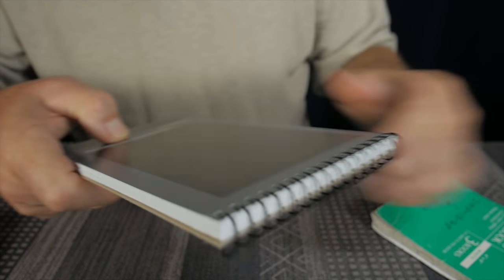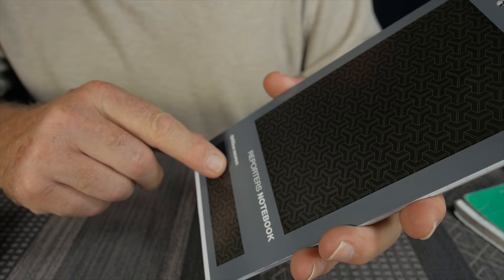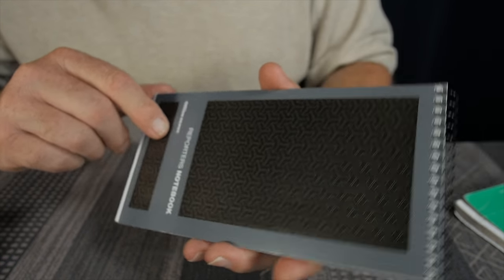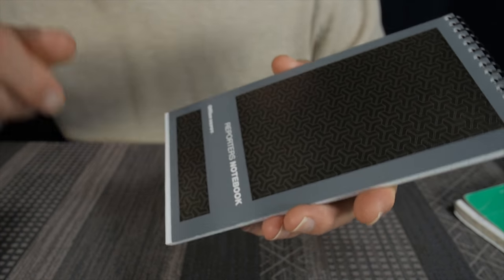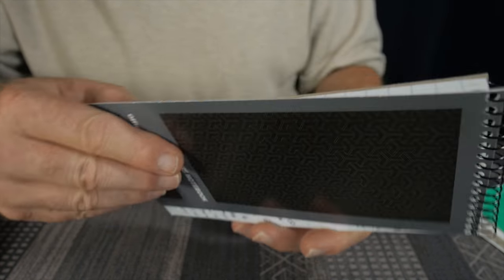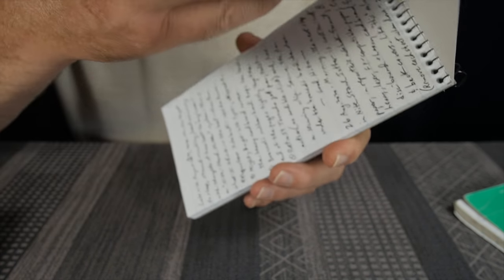The bottom corners are rounded, and it has a spiral coil binding on top. There's another brand that's very similar. I think the Ampad one I get at Staples. There is an Office Depot brand reporter's notebook. That's another big box chain office supply store here in the United States. This one is also four by eight inches. The corners, however, are not rounded.